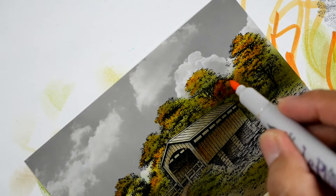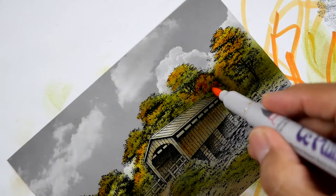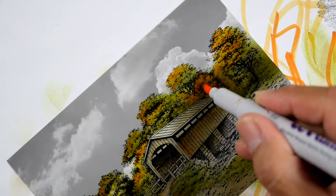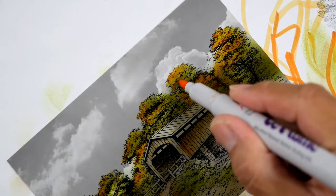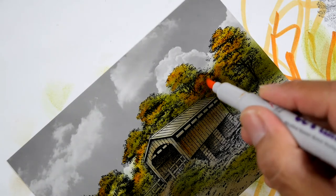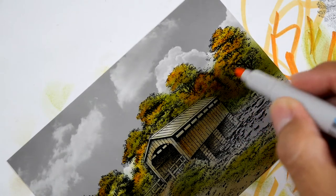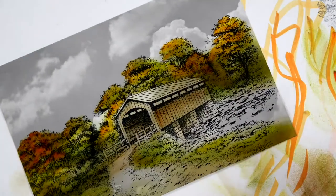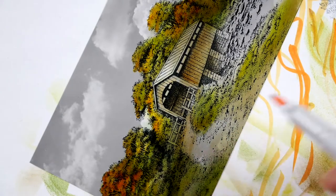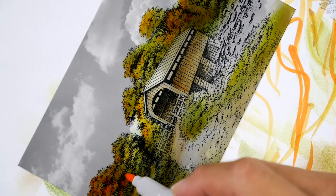You can actually lift color off too, just by dabbing it, and it kind of spreads that ink out a little bit, because the alcohol inks do go back into solution when you hit them. It doesn't really stain the paper, it sits on the surface, unless it's a matte paper that's really absorbent. But I find that you can really manipulate them after the application of them. Okay. All right, so that's looking pretty good so far, I think.